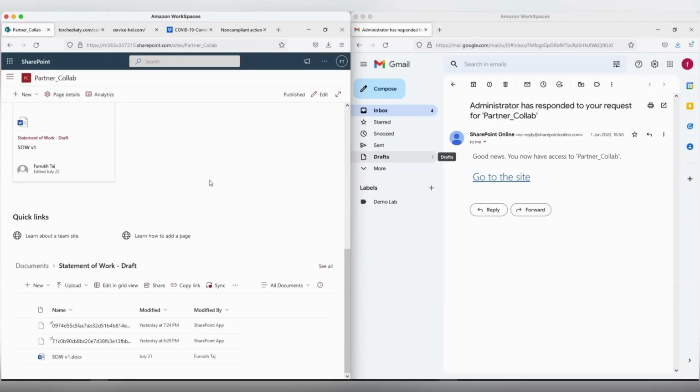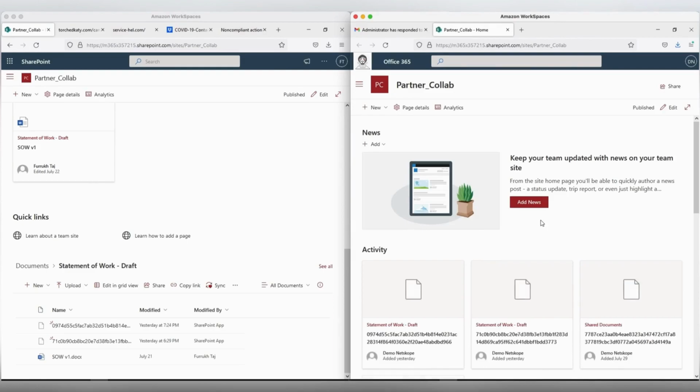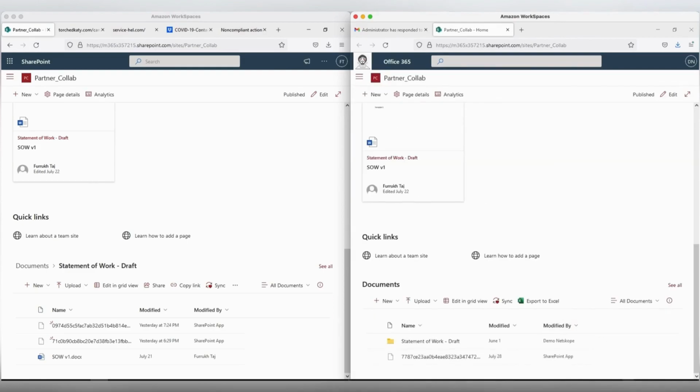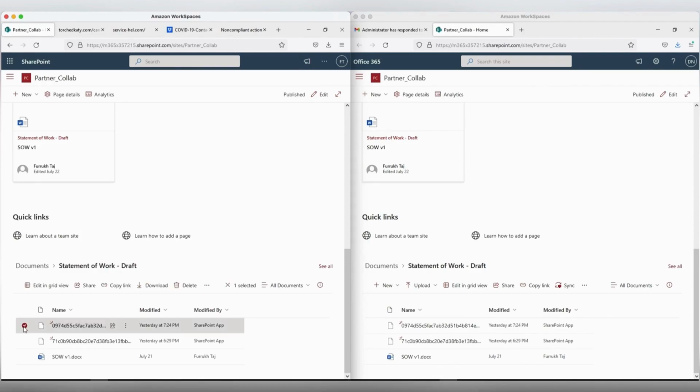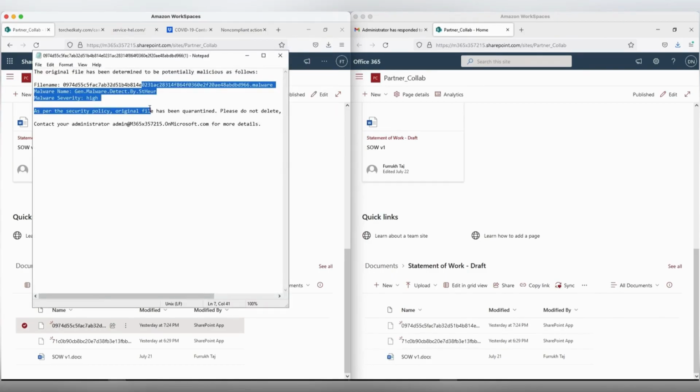Now, getting back into our scenario where a third party is given access to a SharePoint site for collaboration, this could potentially become another threat vector where the third party can upload any kind of files because they may or may not have any kind of security controls, and they can potentially upload malicious files to further compromise your environment from the outside. This is where Netskope's CASB API for data and threat protection comes into play, and you can protect and replace those files for the end user. So if I was to download this file, this will actually download, but it's actually a tombstone file replacing the malware file to notify the end user that we found a potentially malicious file and it has been replaced and quarantined.